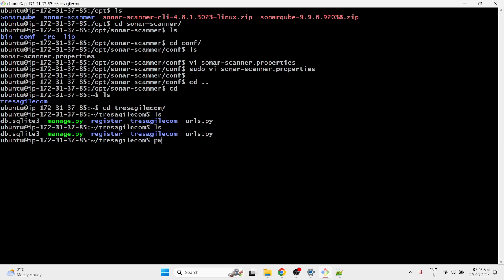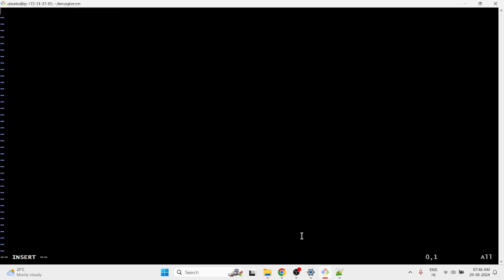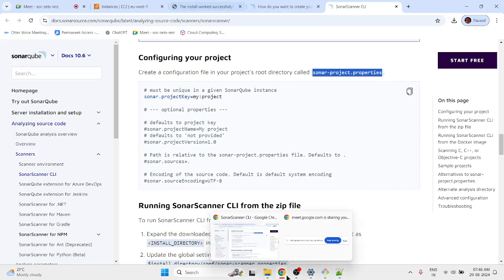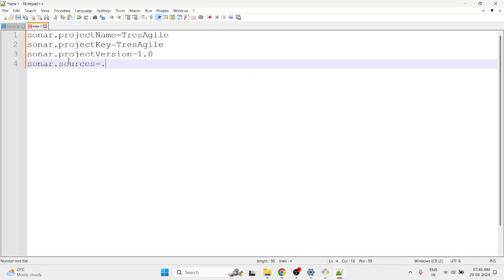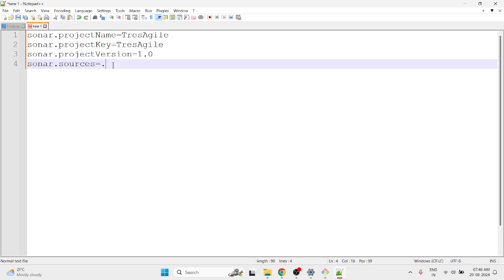So now just create a file. In this file, we have to keep this. So sonar.sources means where is the project code? Dot means current path, right? I think dot is correct because we have created the sonar project properties file within the project where the code is. So sonar.sources would be dot because it is the current path, correct?